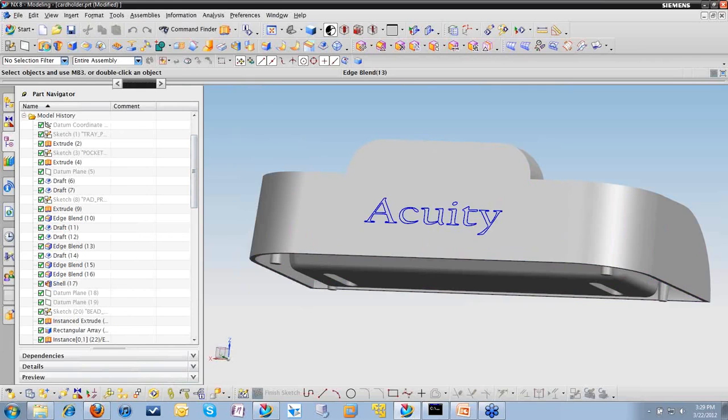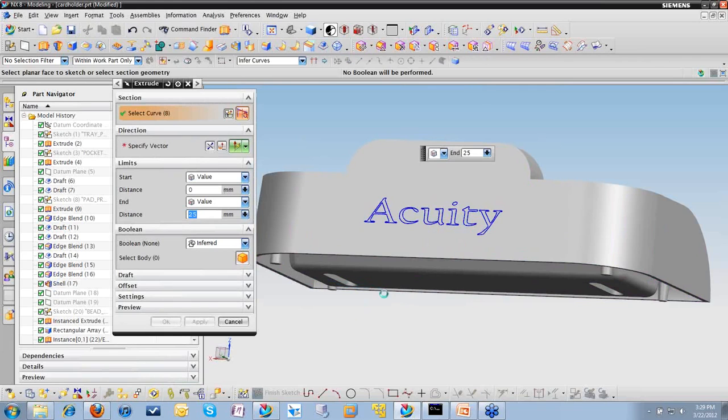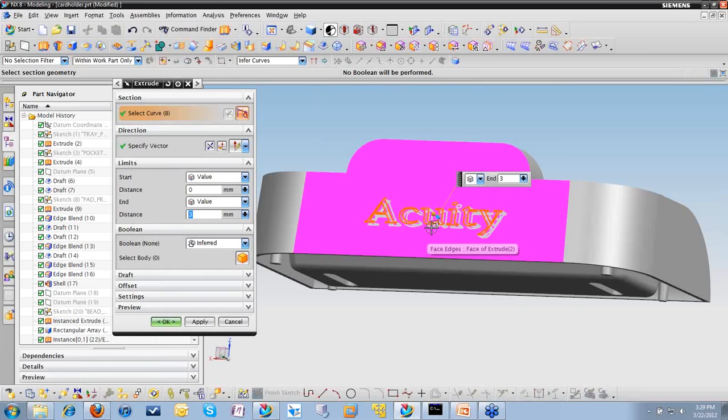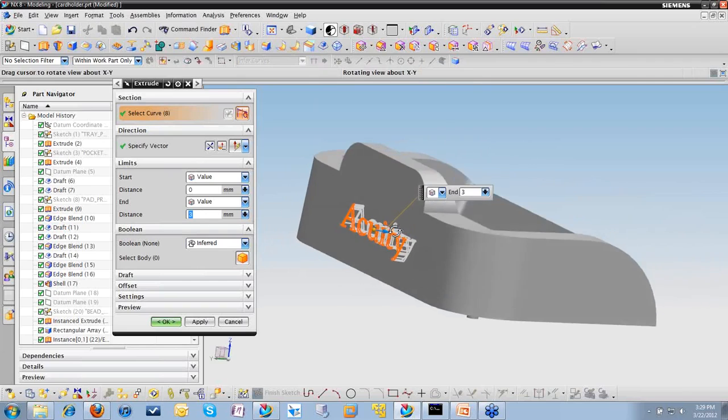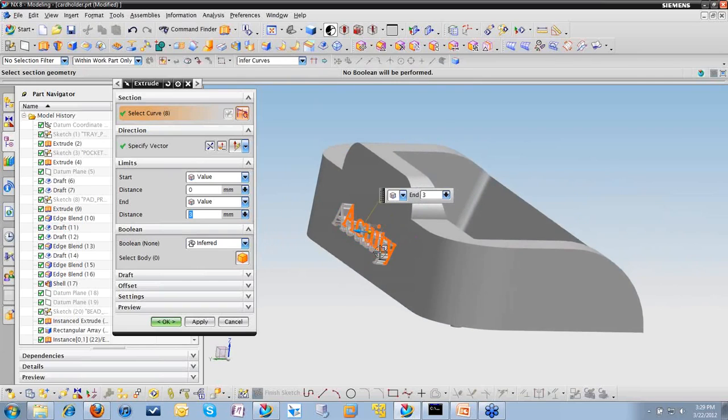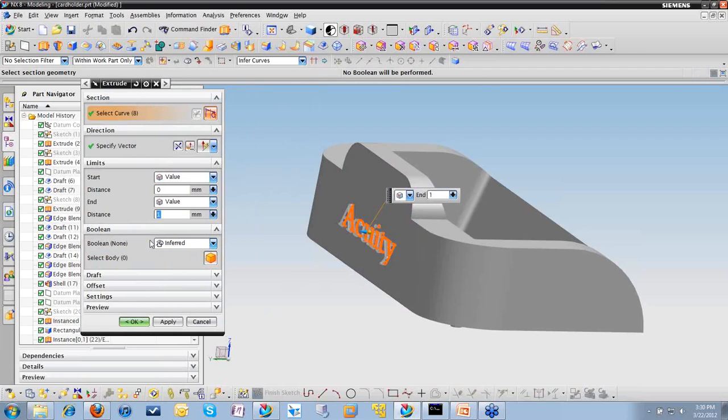So then the next operation. Okay, go ahead and use the drag handles here, bump that out. Let's go 1 millimeter. And then new for actually NX75 is this inferred Boolean operation command. I know some of you may have utilized it already.